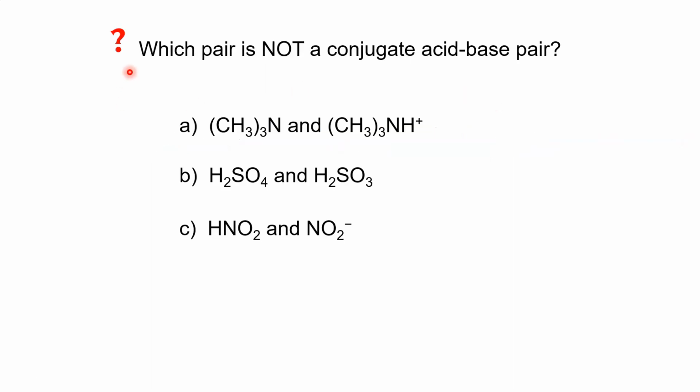So let's decide, how do we know if something is a conjugate acid-base pair? Well, remember how we talked about the only difference is the proton. So let's look at this one. We have a (CH3)3N, and here we have a (CH3)3NH+, okay? So in this case, this guy here accepted a proton, so it could be acting as a Bronsted-Lowry base, accepting a proton. And so, well then, this would make it the conjugate acid. And so could this donate the proton?